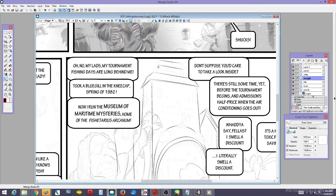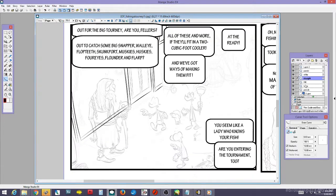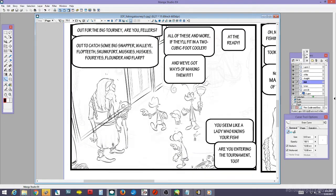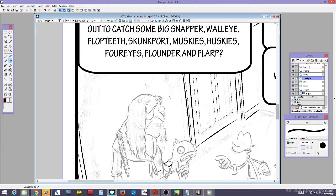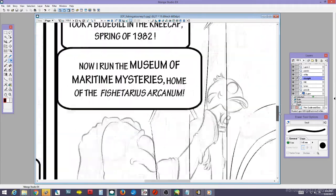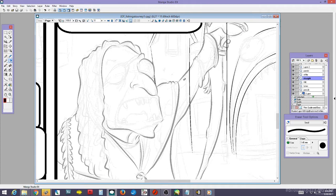Now, I kind of ghosted the other inking layer because I've got to erase the lines that are going to cross over on those, and it's easier to keep them separate if you've got one a little bit grayed out there.